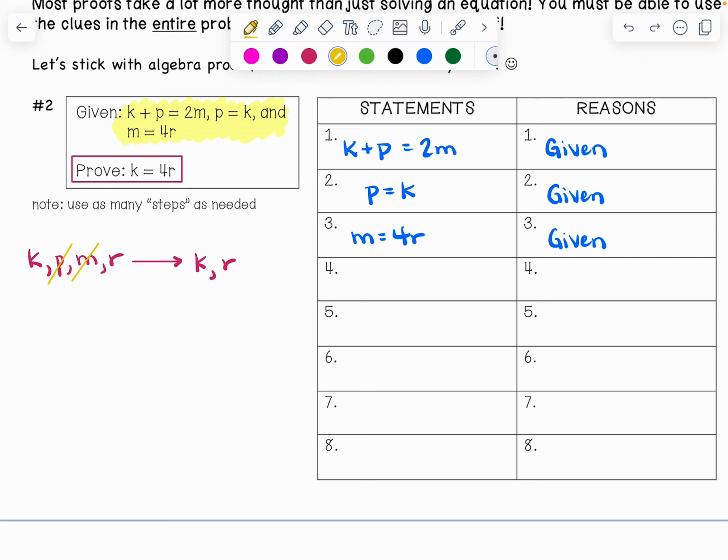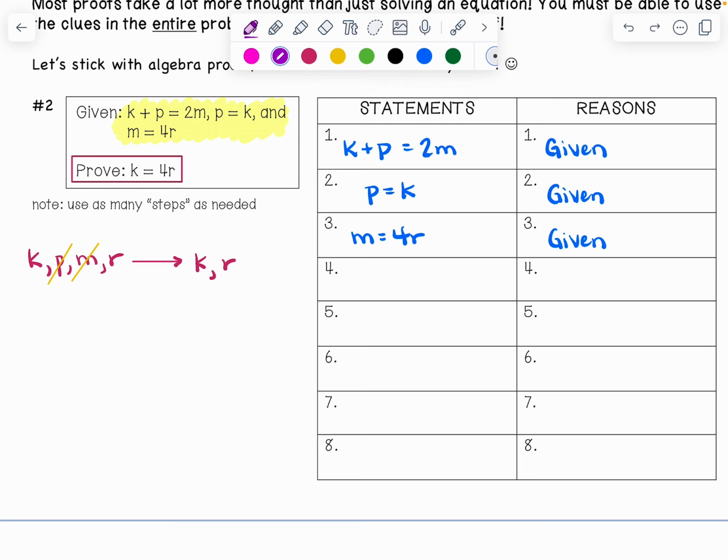Now, what you don't want to do is just stare at the proof. You have to be brave and just jump in and try something. Find a connection, write it down, and see where it takes you. You don't have to be perfect at proofs. Everyone's going to make mistakes. You're going to be erasing a lot, so it's okay if you make a wrong move, just erase it and start over. It's not a big deal, but you just have to be brave enough to start something.